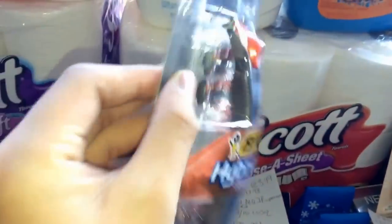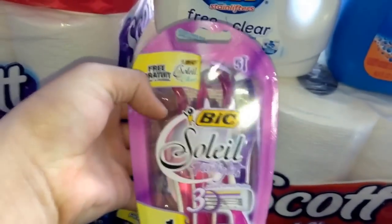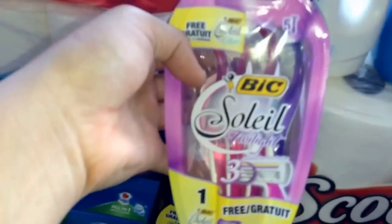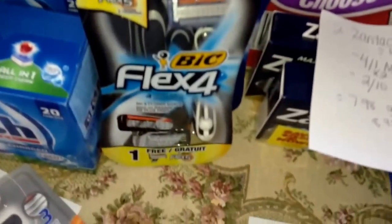These are the ones that have one razor and different replacement refillable heads — well, they're disposable. This one has six cartridges, and these ones only have four. Look for the bonus ones because these four-packs might actually have five in them. I got two bonus packs — great deal on those.